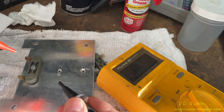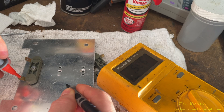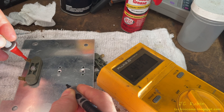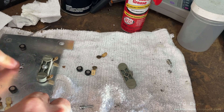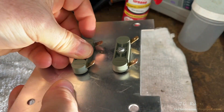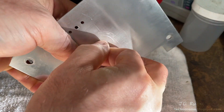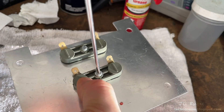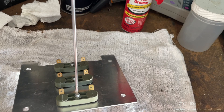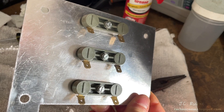I test it as installed to make sure it's oriented in the same direction as it was using the polarity from our previous test in the unit — everything is still in the right direction. I'll proceed in this manner and install the other two in the same way. Done — ready for final testing.